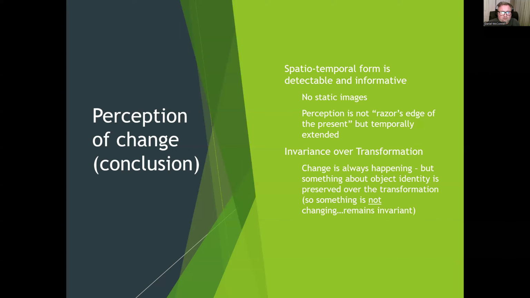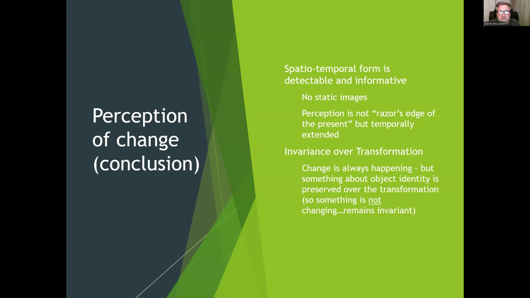The transformation specifies the change, the invariant pattern specifies the object, and we always have these two things intimately linked with each other, right? They are inseparable. You can't get the invariant pattern without the transforming pattern. And likewise, every time that transforming pattern occurs, it is also accompanied by some invariant pattern. And so we always get the object and the change together, right? They have to be perceived together. That's the theme of the event perception research.